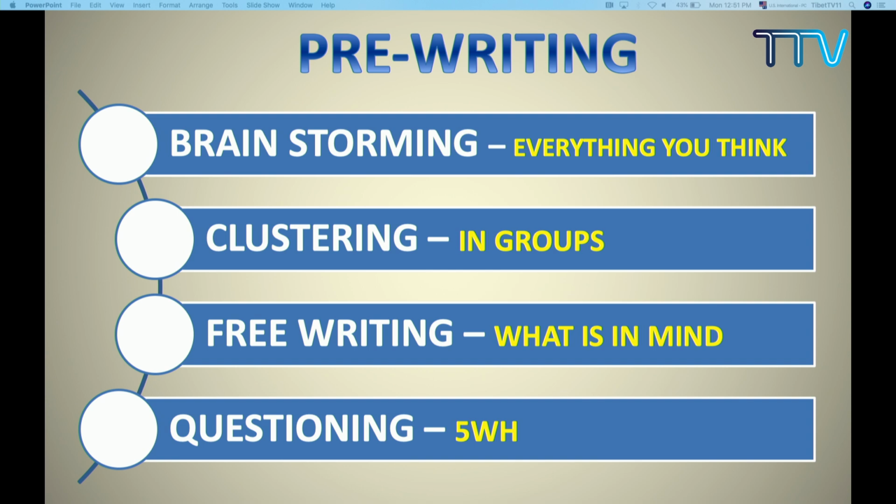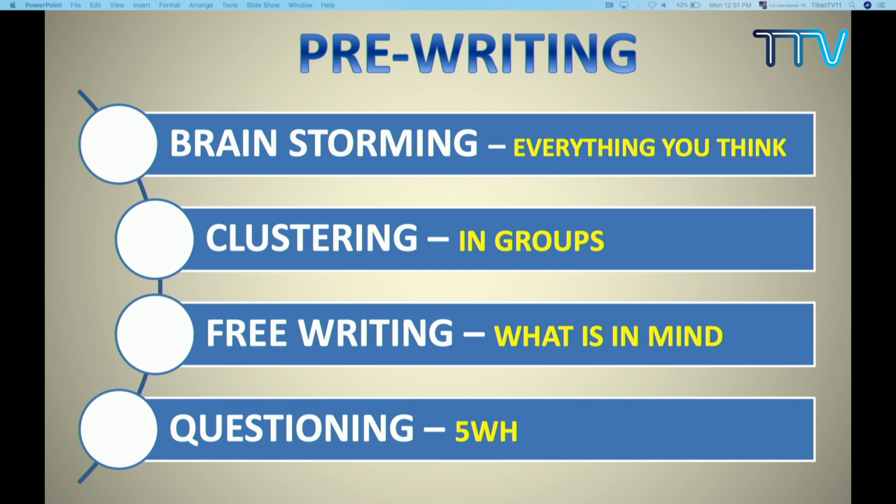What are the disadvantages? Now this is called clustering, grouping, and then you will get some idea. And the third one is free writing. In free writing, you just keep writing whatever comes to your mind. You are not going to differentiate anything, whatever comes. Some of the sentences may look very silly, but it doesn't matter. This is what free writing is all about.